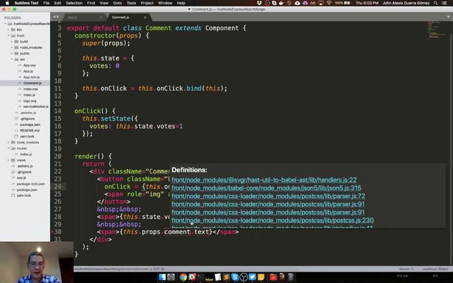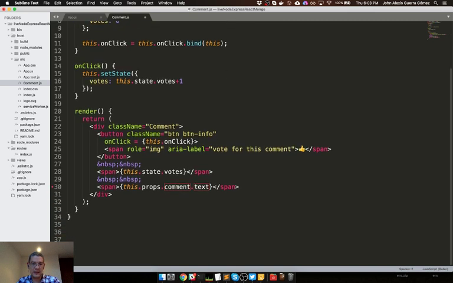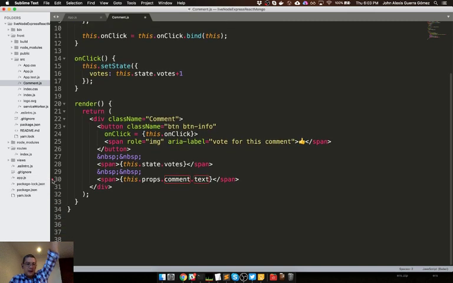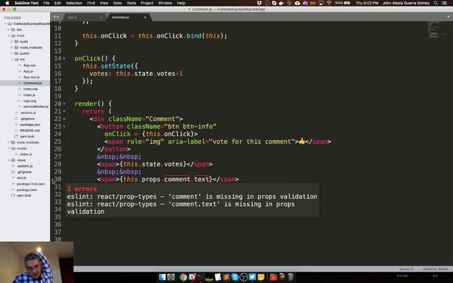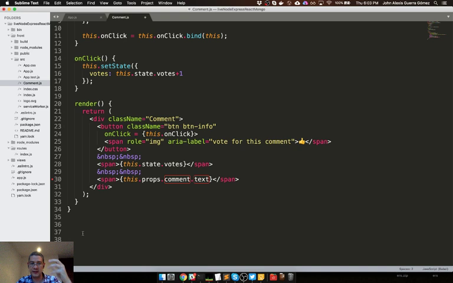Now, I also have an error in here. Maybe you didn't notice, but this thing has been really giving me the creeps. It's telling me that it's missing the proper props validation, and that's the nice thing about using ESLint with the React plugin.